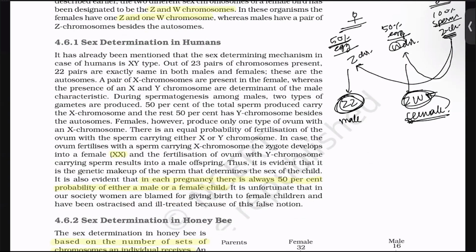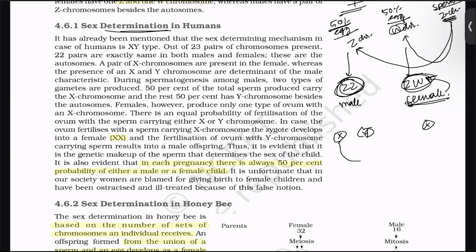And sex determination in human, I already told how it happens. Male produces two types of gametes, one X containing and one Y containing, and in female, all of them are X containing eggs. So if X sperm fertilizes the X egg, then the resultant would be a female, and if Y sperm fertilizes the X egg, then the resultant would be XY. So that is all what is explained in this part.